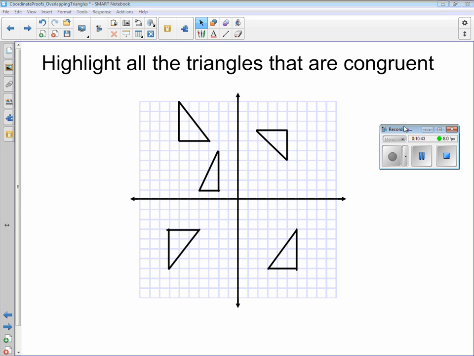And when the two legs are horizontal and vertical, what does that mean? I can just do what? I don't even have to do that. I can just count. So I don't have to do the distance formula here. A little bit nicer, isn't it? Okay, so let's count. Let's find the lengths of all the sides.